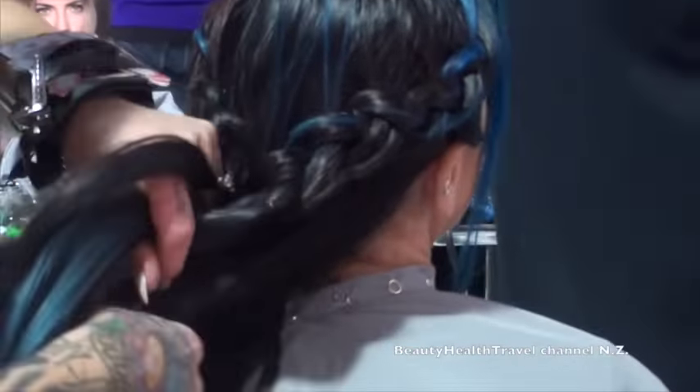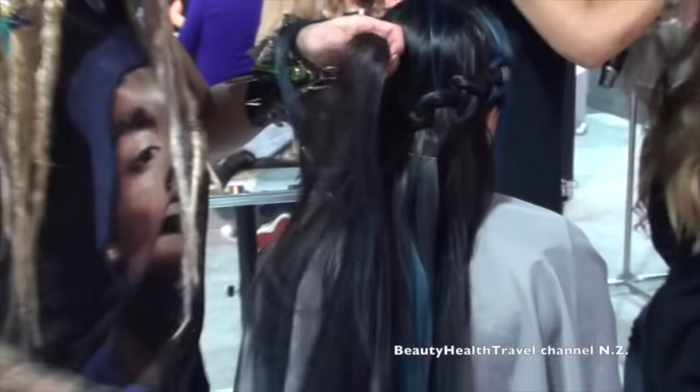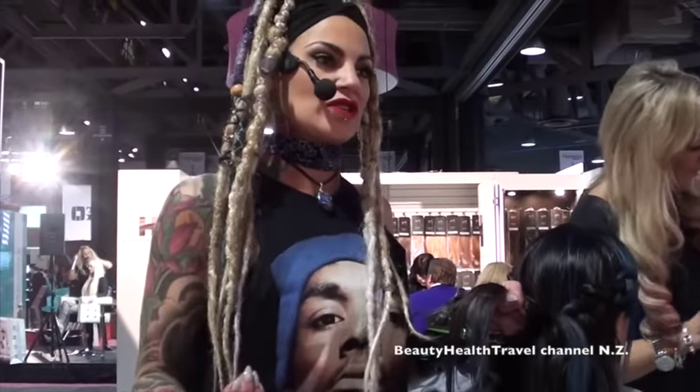Since you guys just walked up, we actually put an entire head of extensions in her hair. She has black box dye, dark brown box dye color. She wanted this beautiful blue ombre. Her hair is this short. For us to get it this long and to this color, the only way is to add extensions. So we're adding extensions as a service.